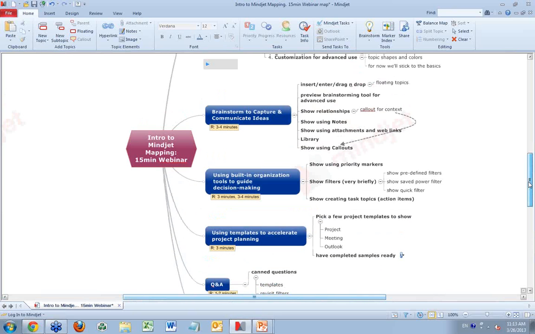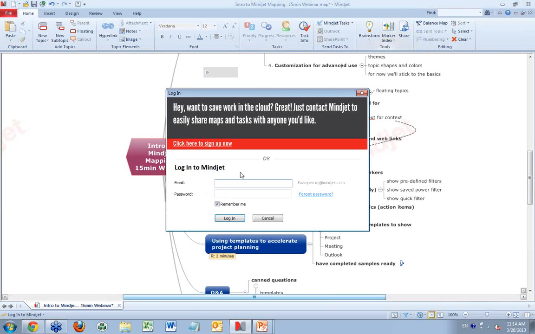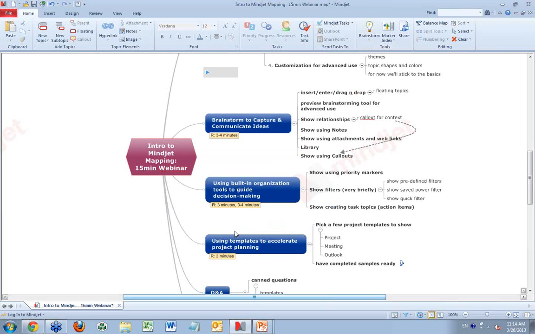Okay. So you can assign the map to other people in your company, or you can also assign it to them if they are not in your company. So you go over here to this top button, which you'll find at the home ribbon right here, and you click on Share, and it will prompt you to put in your information. And once you've logged in, you can enter the person's email and go ahead and share that with them through email or via link. Any other questions?